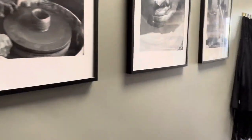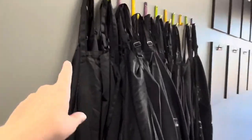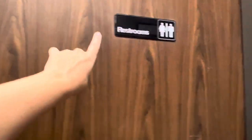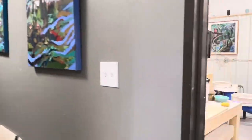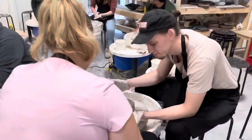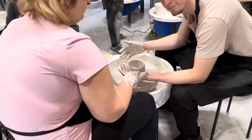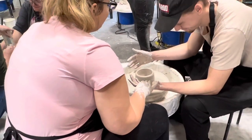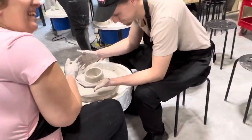So when you come in, they have aprons right here. You can grab one or they'll get them for you. And then restrooms are right here. And then going through this way, everybody's at their pottery wheels. So cool. That's so fun. They're imitating ghosts right now.